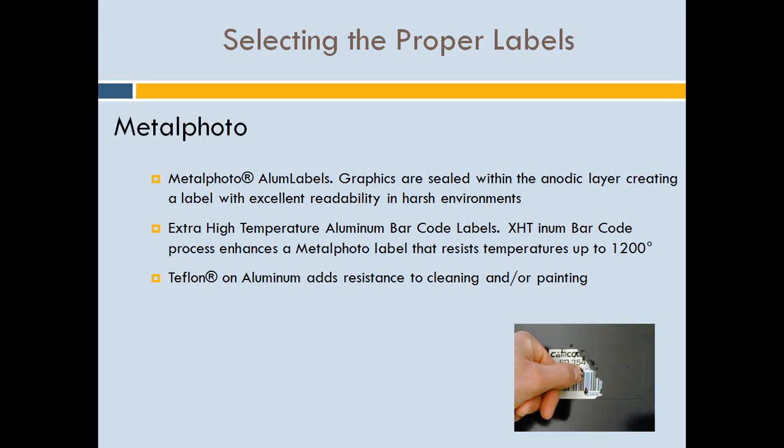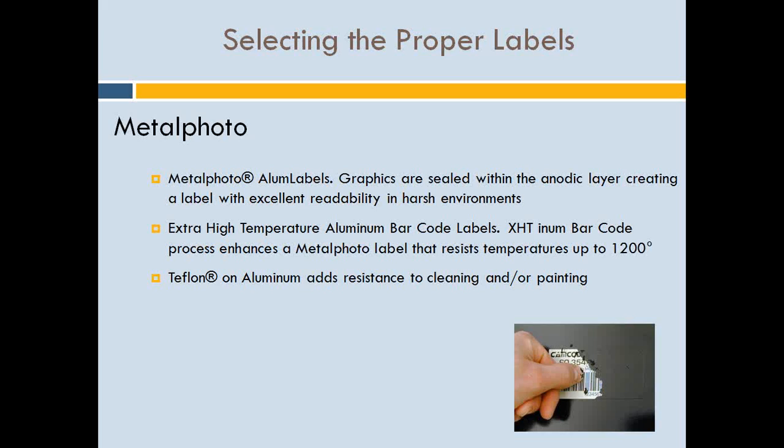The process that we use to manufacture these durable labels is called metal photo, or photoanodized aluminum. What we're actually doing is coating anodized aluminum with silver oxide so it becomes like a giant sheet of black and white photo paper, and we're imaging them with light. So because of this imaging process, you wind up with a label which is silver aluminum and black aluminum, has extremely sharp graphics, excellent readability to the barcodes, and will last 30 years outdoors.